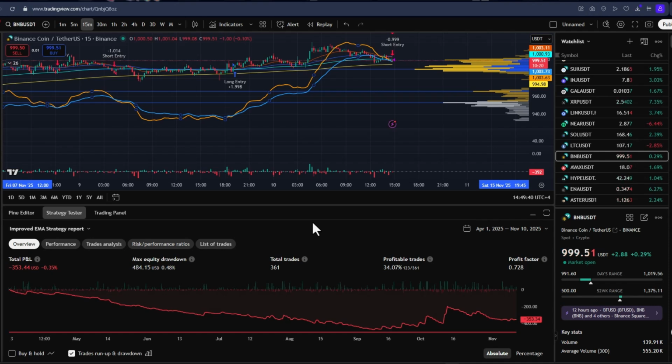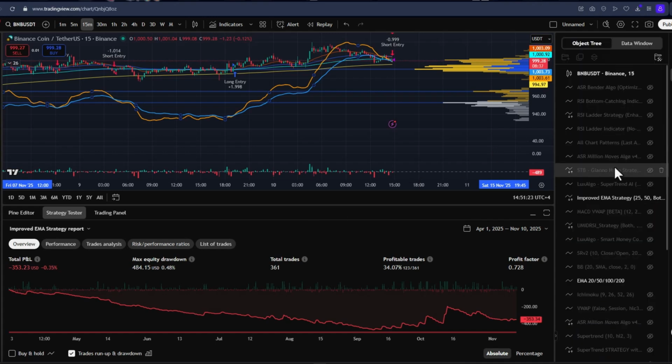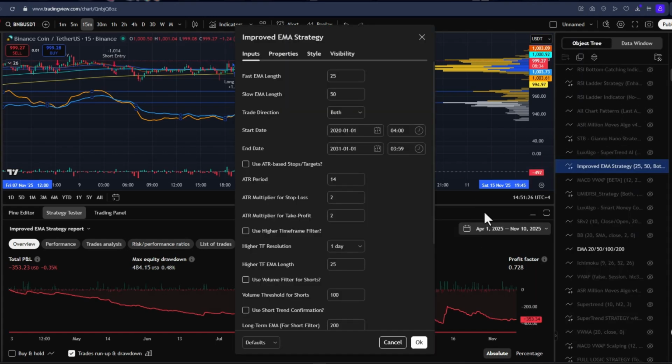I created the EMA strategy in PineScript. Let's now look at the parameters of the standalone EMA and how its filters combined with other lagging indicators look and what results they show on historical data. In the configuration, we can choose EMA 25 and EMA 50 as stable parameters. Here, we select which side we want to test.